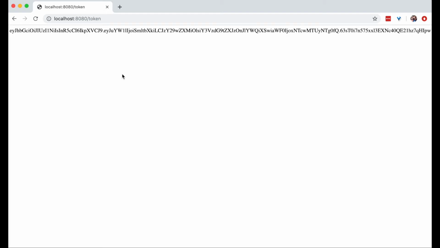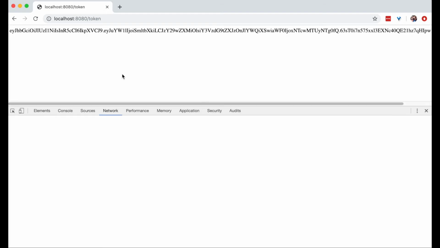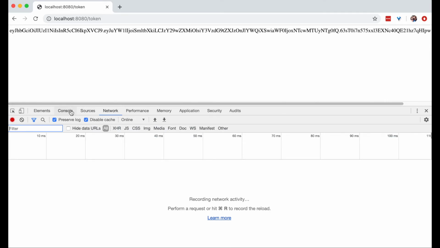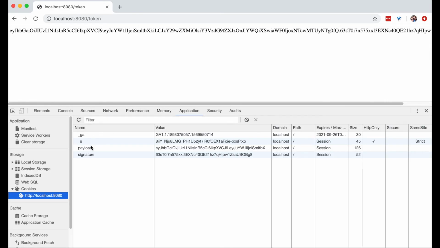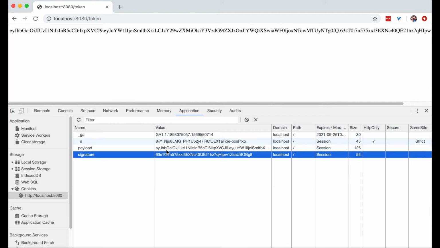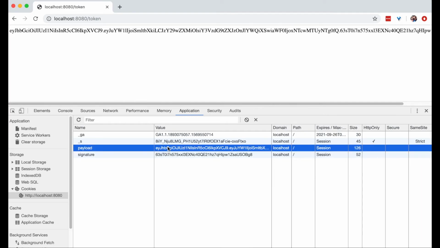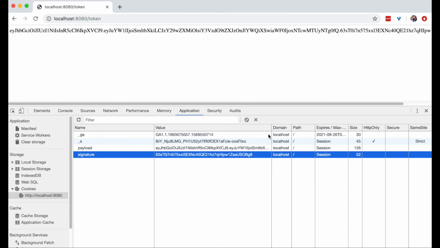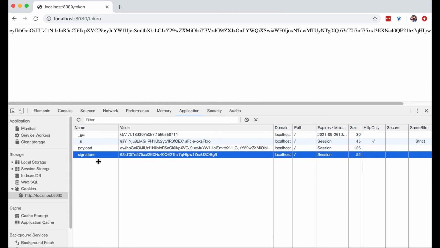Token as part of the body. And down here in our console, we can see that we have two different cookies being set. This is our payload, and this is our signature. We can see that by the name, and the value is exactly what we sent back.